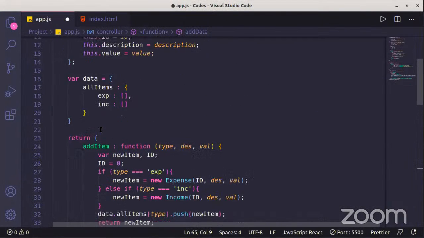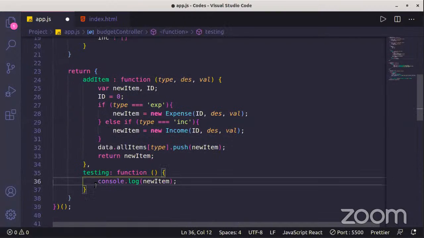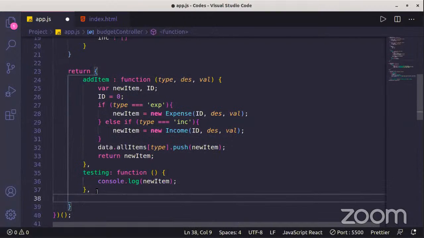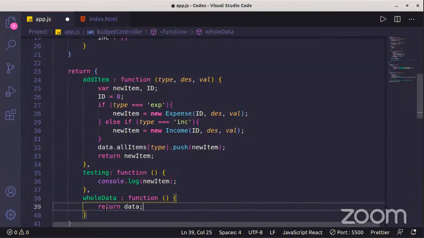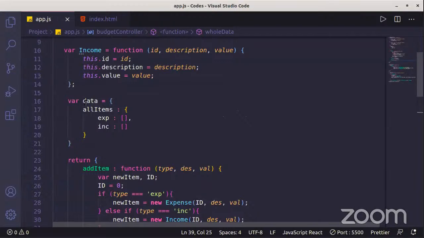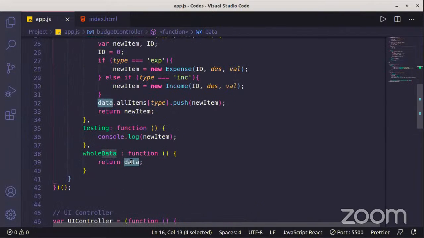For this we should return data. We'll give the name wholeData, which is again a function with no parameter, and just returning the data. Let me check. It should return all the data.